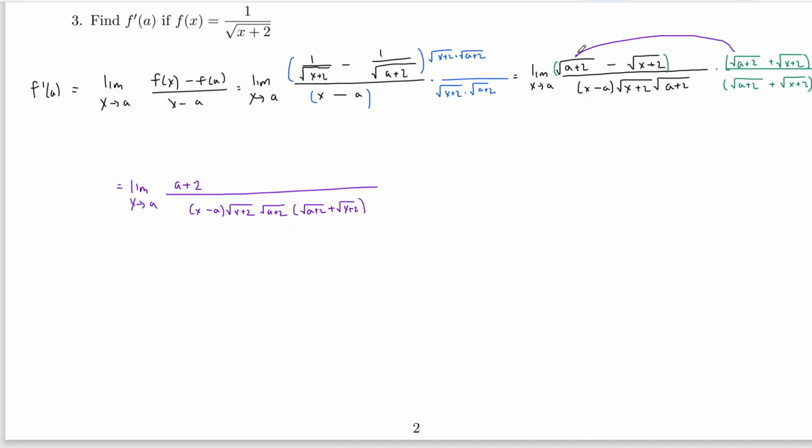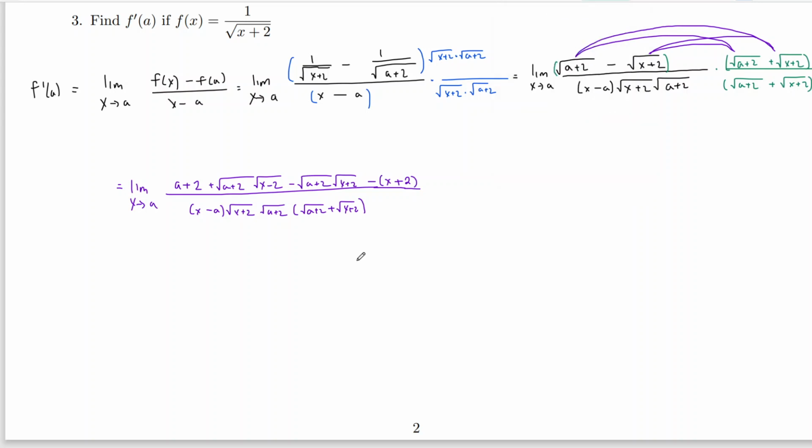Now when we do the insides, we get square root of a plus 2 times square root of x plus 2. When we do the insides, we get the same thing but a minus because of the minus there. So we get minus square root of a plus 2 times the square root of x plus 2. And then the last, we got negative square root of x plus 2 times positive square root of x plus 2. The square root will go away because the inside's the same, but we have a minus. So we got the minus. And because we're subtracting, you got to be careful about distributing.